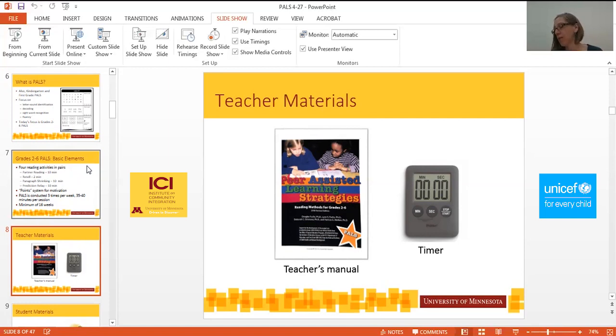And then once they've gone through those lessons, PALS is just done the same way every time. So teachers don't need the scripts forever. They just need them to teach the students how to do PALS. And then there are also materials in the manual, like text that the students can read that the teacher can use to practice the different skills. There are things they can hang up in their room to remind students how to do the different strategies. They have rules to follow. There's extra materials that the teacher can use, and it's basically everything they need to implement PALS in that manual.